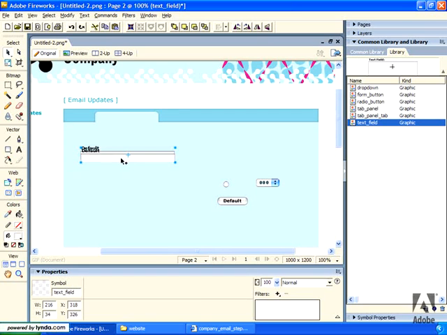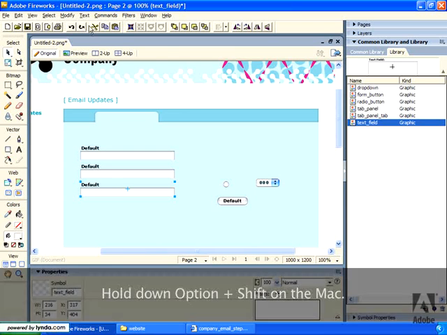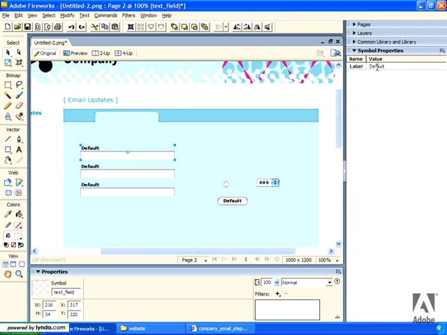I'm going to go ahead and hold down Alt and Shift and create a copy. I'm going to go up here and redo that so I have another copy with the same offset. And when I select these symbols and look at my symbol properties, I see that I have a custom label here. And I can edit this by typing in a new value. And you can see that reflected on the instance on the screen.